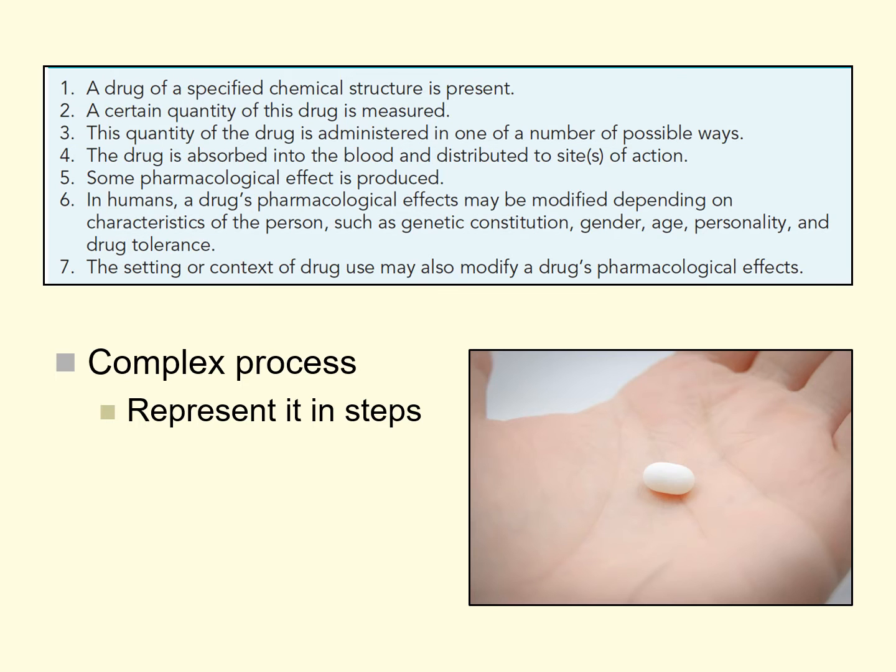When you take a drug into your body, a lot of different things happen as a consequence of that. Your body processes that drug in many different ways, typically in a long sequence of steps. And you don't need to memorize all of the steps on this particular list. Just recognize, if you didn't already, that a lot of stuff goes on when you take a drug into your body.